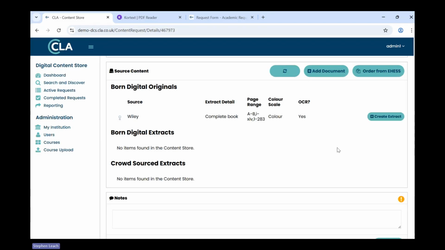Normally this is done automatically, but at the moment the British Library, of course, are still rebuilding their systems after the cyber attack a couple of years ago, so it's a semi-manual process, which Monica and I manage. The next option is that if the title is a born digital title like this one is, you have the option of creating an extract from the publisher PDF that they've given us. So we have here the entire file of the book that the publisher has given us, so we can create an extract from that.